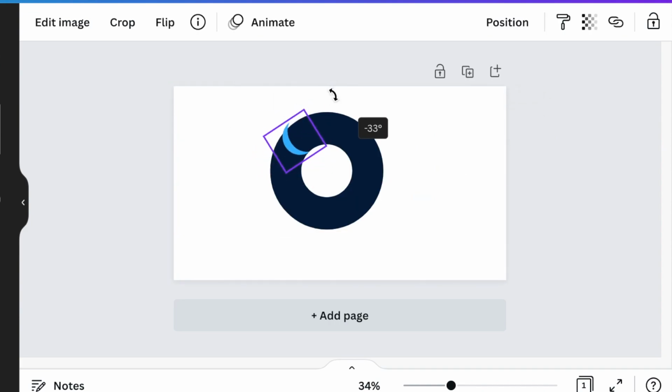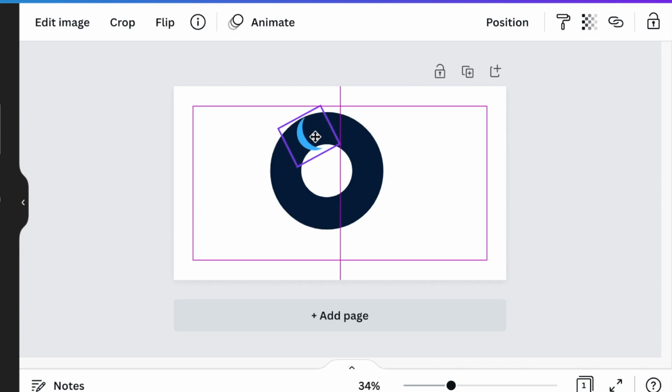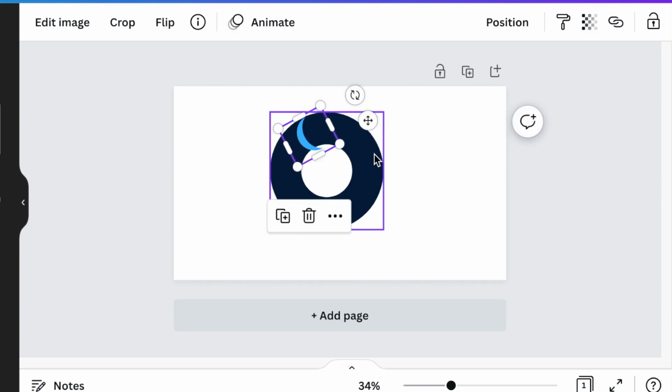And then you start rotating and you layer them all the way through up until you see your O shaped in the exact same way that you want. I'm going to fast forward this, then you can see the end result.